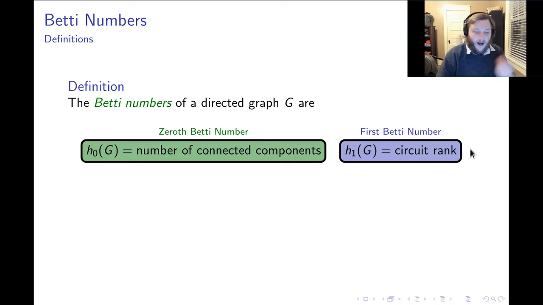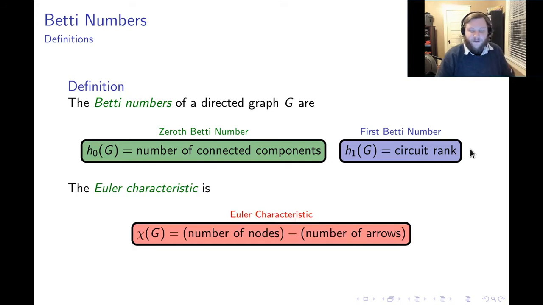And also, I want everyone to remember that in our very second lesson, we learned the concept of Euler characteristic. The Euler characteristic of a directed graph is this really simple number, the number of nodes minus the number of arrows. What we're about to find out is this concept of dimension relates all of these numbers. And this is kind of cool because this is how linear algebra helps us study certain interesting things.